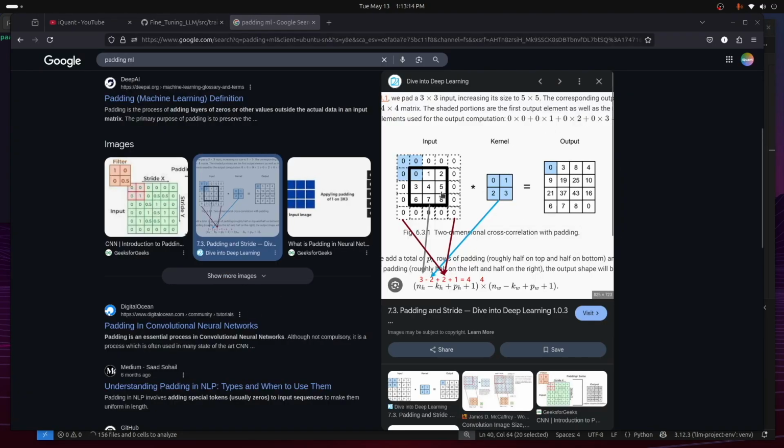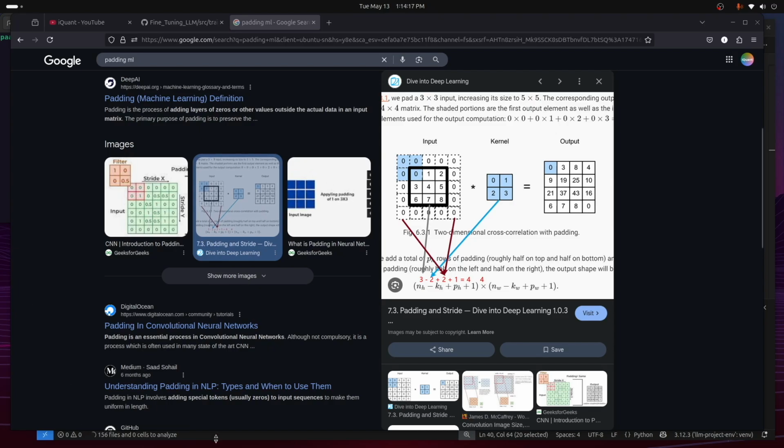Okay, so I just looked it up. Now, suppose this is your data set, and that's your input data set. But then, based on the kernel, or based on the computation you are doing, you expect an output of dimension, let's say 4x4, for instance, for this. But your input data is only 3x3. So in order for you to achieve the output that you're trying to look for, you can pad it with zeros, which is just putting zeros all around it in a dimension such that you get the correct output, and the output will be in the correct dimension that you're actually looking for. So that's the idea of padding. And some people call it zero padding.